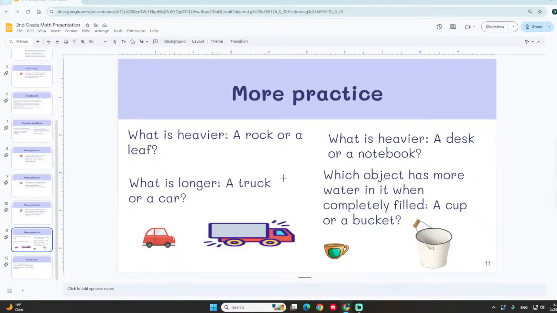And it's important to note that there are ways to measure a desk and measure the weight of a notebook, so you can use a scale. But in today's video, since we're just doing introduction, we're not going to be using very precise measurements. We're just going to be doing it based on what we see and what we feel. But you can measure exactly using meters and kilometers for length, and kilograms and grams and other measurements. You can use scales and meter sticks for exact measurements. But here we're just going to be doing based on what we see and what we feel.